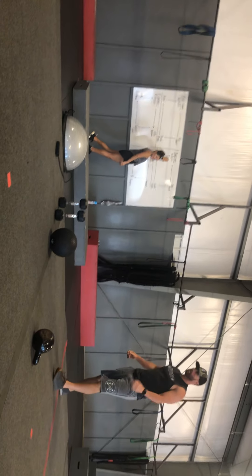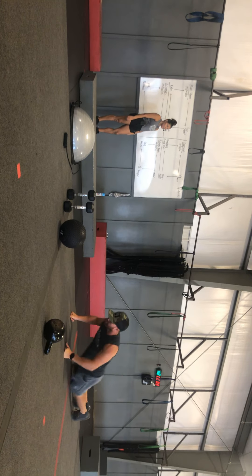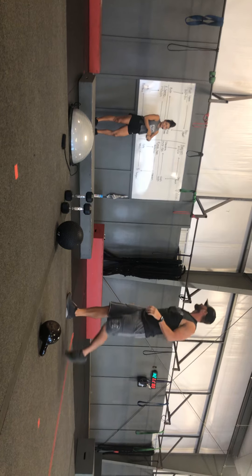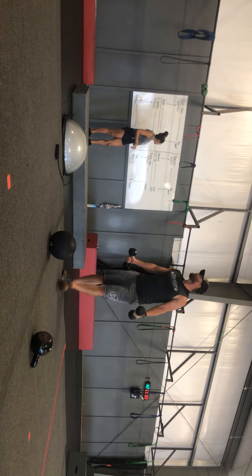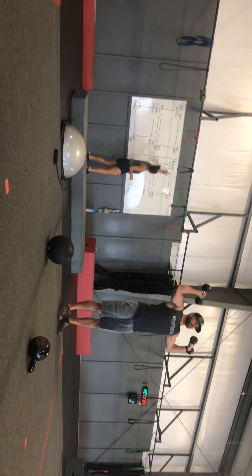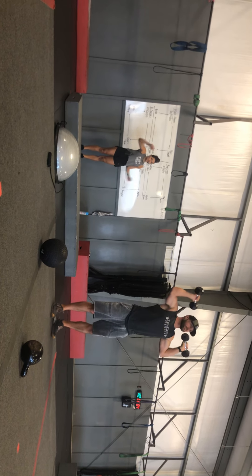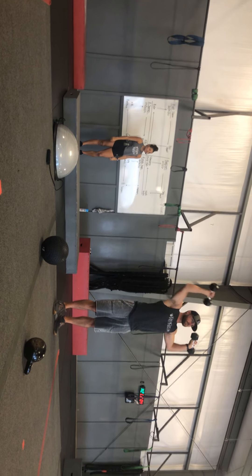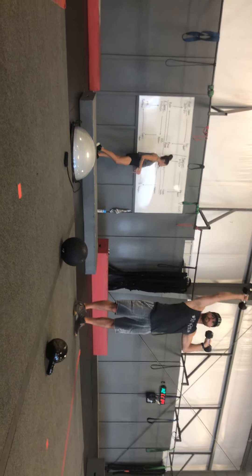Next, burpees: 10, 8, 6 — good old traditional ones. Chest down to the ground and exploding up. If you like to make things a little bit saucy, you can always grab some dumbbells. Next, sky punch: keeping those elbows at 90 degrees, punching up and just alternating those hands. Nothing too heavy here, nothing serious — just keeping those shoulders burning.